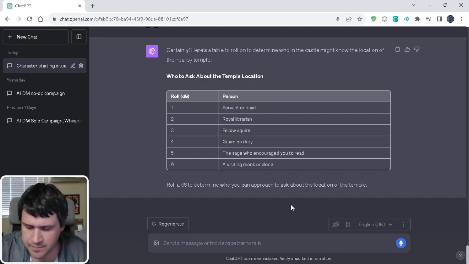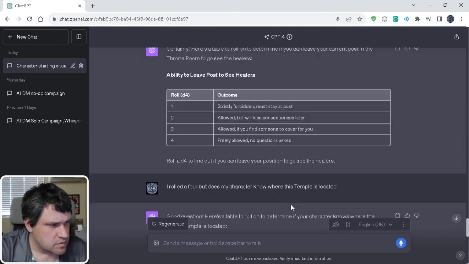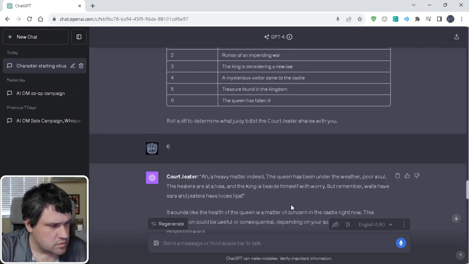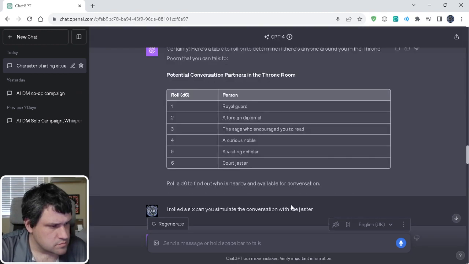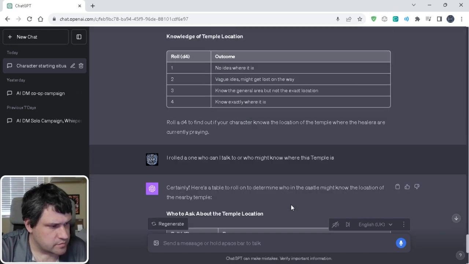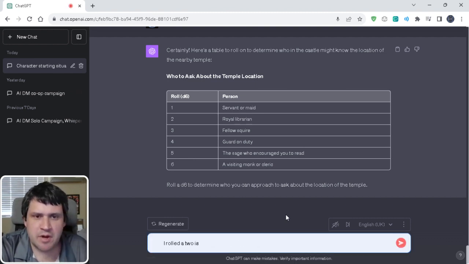A royal librarian. Now, is the librarian in the room? Doesn't look like it. Roll the librarian. Okay, so I rolled the librarian. I rolled a 2. Is there a librarian in my room?